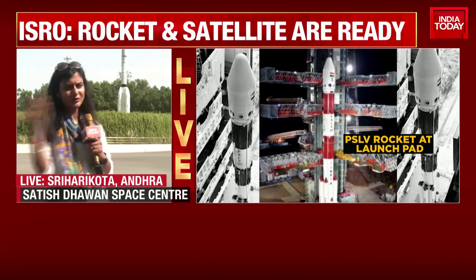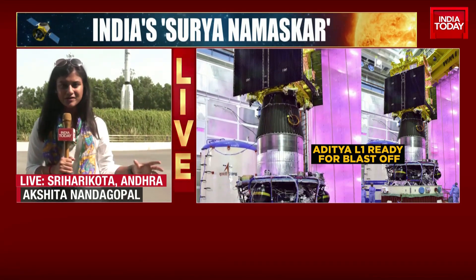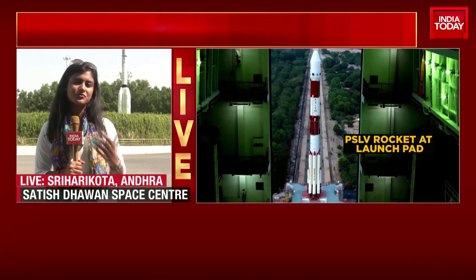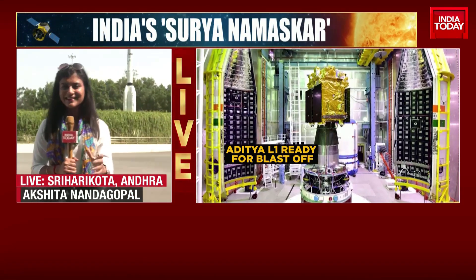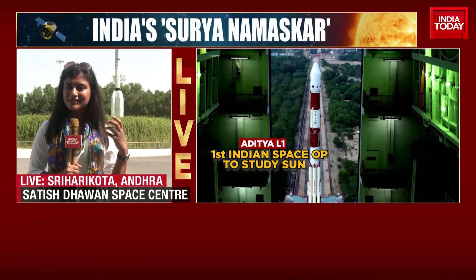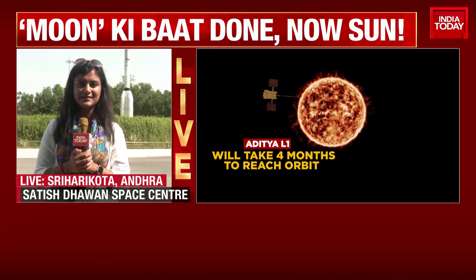It's a beautiful sunny day with no clouds or any gloomy sense here in Sriharikota. The entire area has high security all around. The mood is upbeat and everyone's really excited. With Chandrayaan 3, when I was there, it was landing time, so things were a little different — there was a sense of nervousness, a thread of tension in the air. This time around it's a lot more different; there's a lot of excitement and a lot of talk about the sun and all the objectives of the mission.